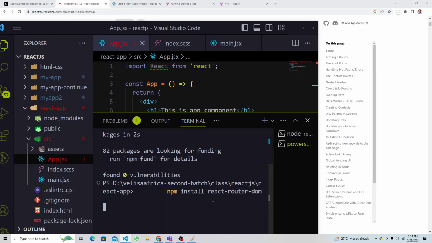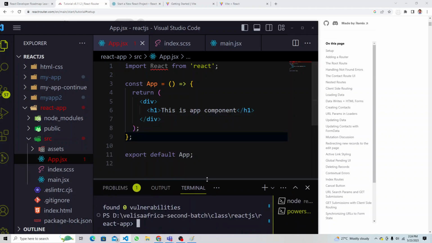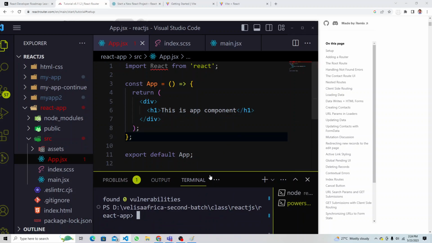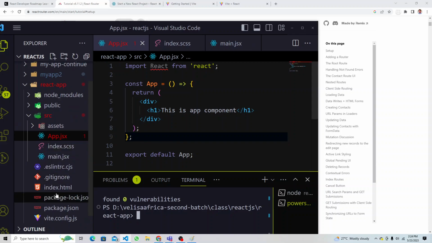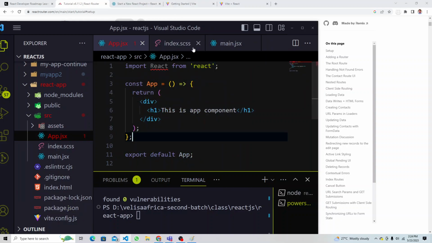So enter, and it will just install react-router-dom. Once that is done, if I look at package.json, you're going to see react-router-dom 6.11 installed. Good.